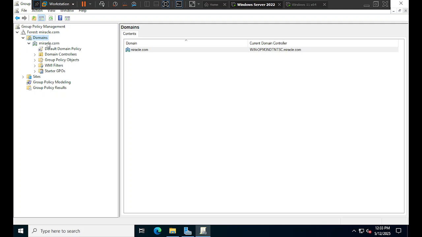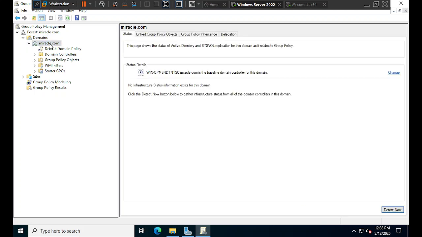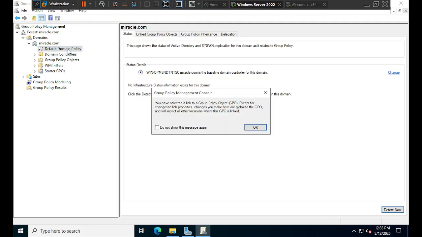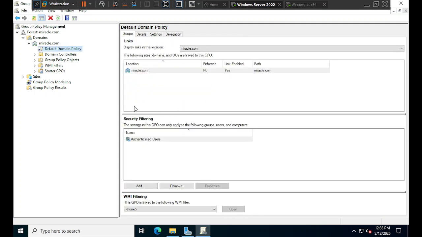Under the domain, select your domain name and go to the Default Domain Policy. Select this one. Under this, just right click Default Domain Policy and click Edit.